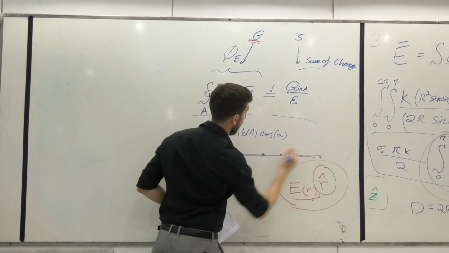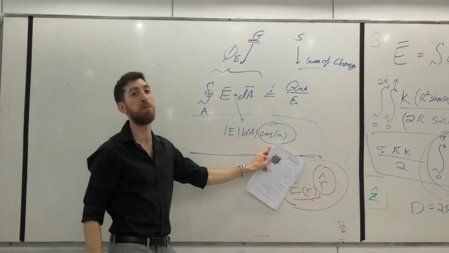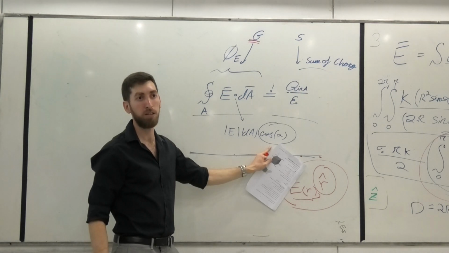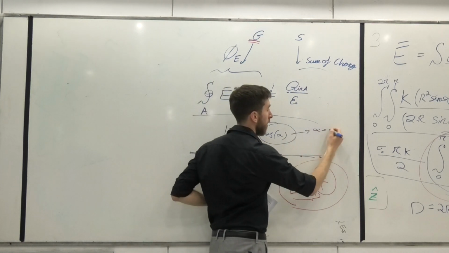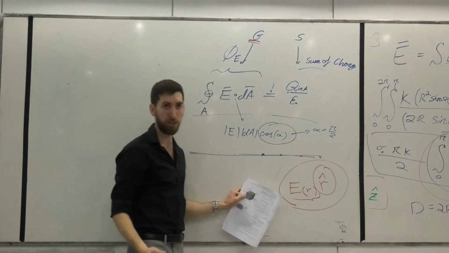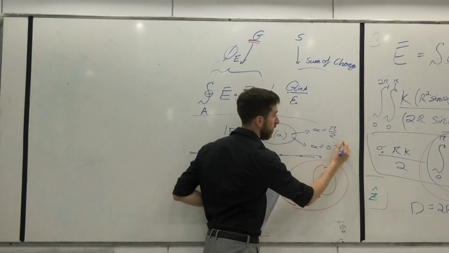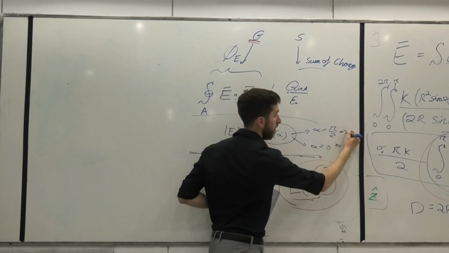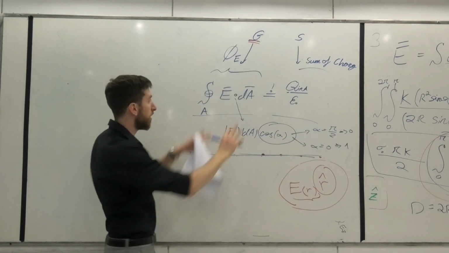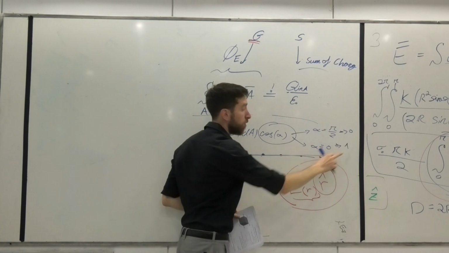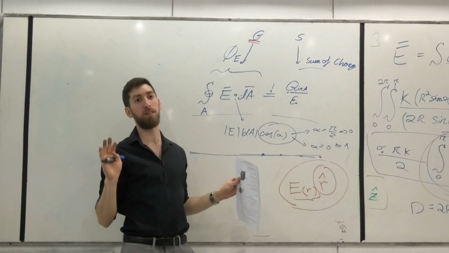Perfect. So I need to choose something that's going to give me a nice angle. Which angles do we love the most for cosines? Pi over 2, which gives us 0. So alpha equals pi over 2. Perfect. What is the second one we also love? Alpha equals 0, which means cosine is equal to 1. And here it's 0. So this actually kills the integral, smashes it, and you don't see it. And this one says, forget about the vectors. No vectors in this game. Easy multiplication. Only size.